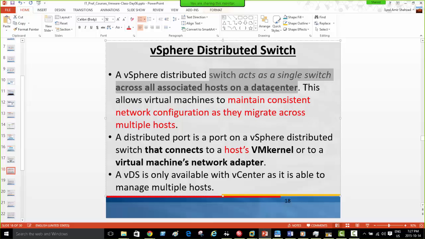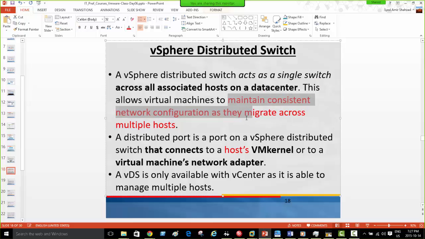Now we're talking about one central switch trying to handle all the networking of all the hosts in one data center. So we already know that the distributed switch is available at data center level, right? This allows virtual machines to maintain consistent network configuration as they migrate across multiple hosts.